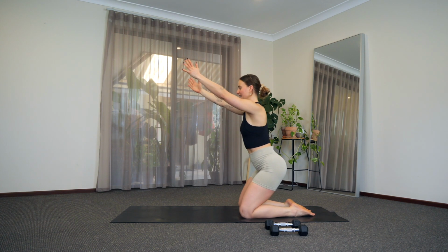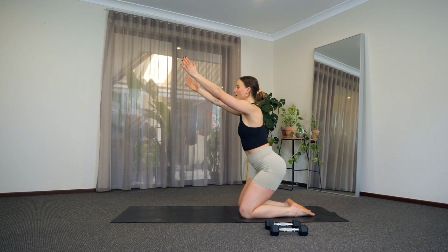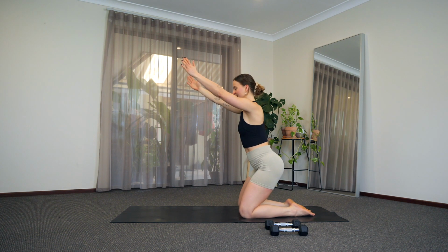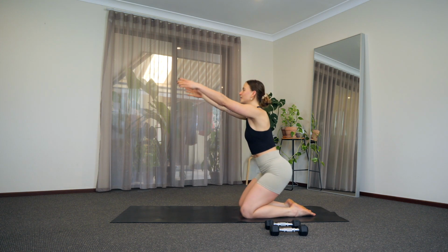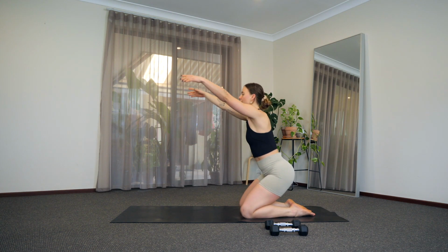Let's pulse it out. 8, 7, 6. Lift your chest. 5, 4, 3, 2, 1. Let's squeeze it all the way up. Last round here. I hope your glutes are nice and warm. Lift and lower it down.